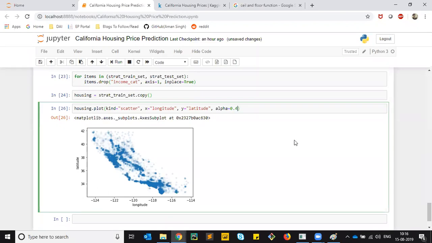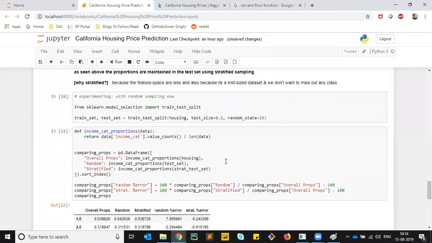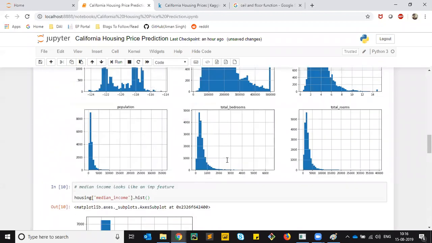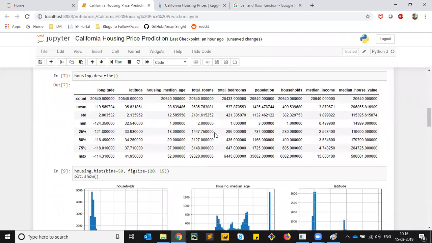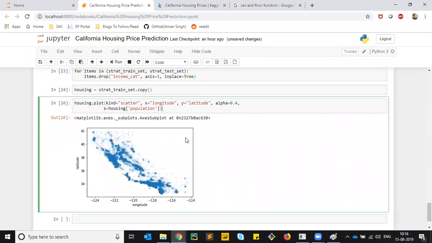In fact, let's keep alpha a little higher this time. And for the size, I'll use the population, the size of these circles, of these data points. Was it population or populations? Population, right?